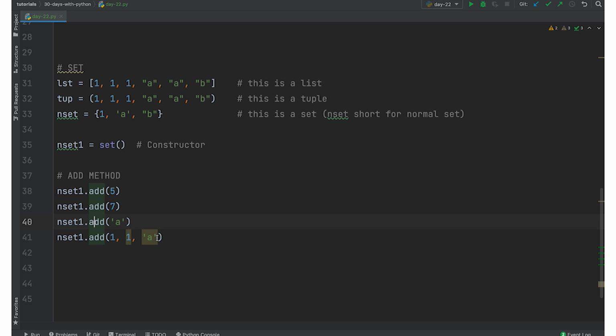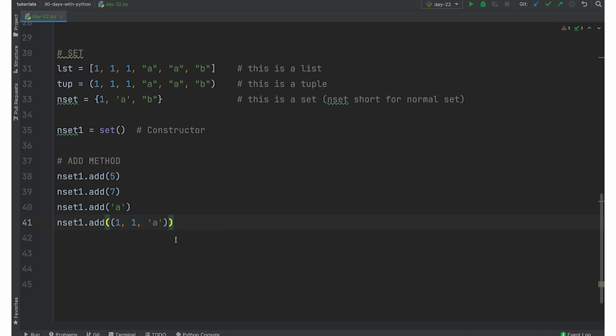Now you can already see something complaining here. For this to work, you can also just add another parenthesis, which means before even the add is run, this should be calculated first. So this is just going to be merged. Now let's see what we have, right?